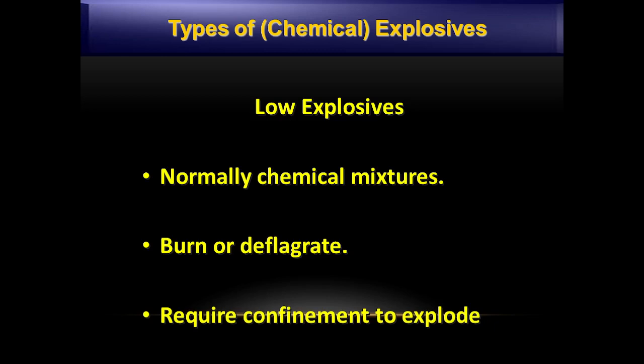So we have here types of chemical explosives. We have low explosives. So these are normally chemical mixtures. It burns or deflagrates, and it requires confinement to explode. So when we say confinement to explode, parang yung sinasabi natin na dapat ma-confine muna sa isang closed container bago siya pwedeng sumabog. Now, if it is not confined, it will not explode. Okay? So, kailangan niya munang ma-confine bago sumabog.